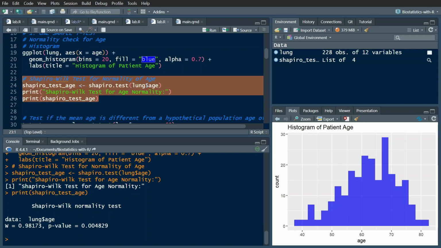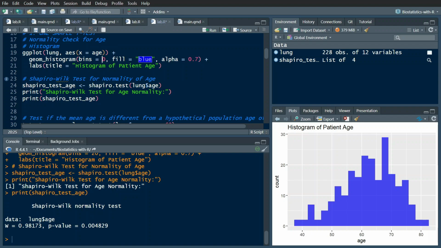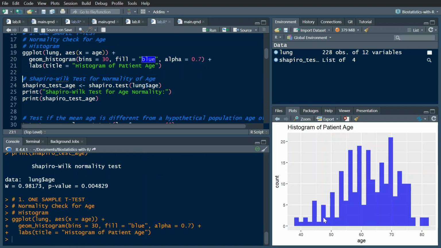But if you look at the graph, it is also showing that it is somehow skewed. If you look at it well, maybe we could increase the bin size and see again. You can see the graph is showing some sign of skewness, though it seems also to be normally distributed. But in this situation, one can still proceed. Sometimes you can combine the Shapiro-Wilk test with the graph, and the graph can have the final say. At times you could conduct the Shapiro-Wilk test and it could tell you that it's not normally distributed, maybe due to some skewness which you can actually ignore. But the histogram could show you that it's somehow normal, though it looks skewed to the left, as you can see, but we could still make do with this, as it is still showing some signs of normal distribution.